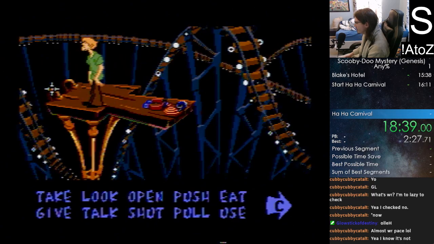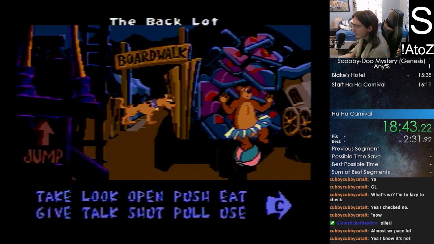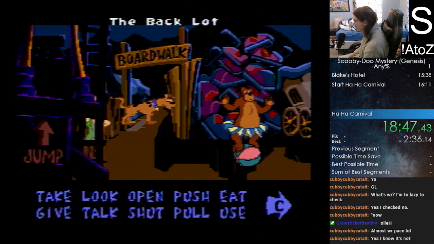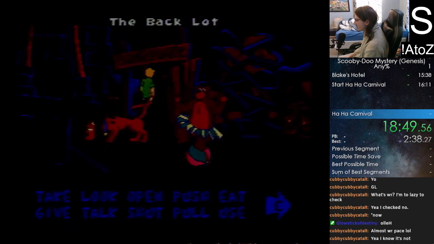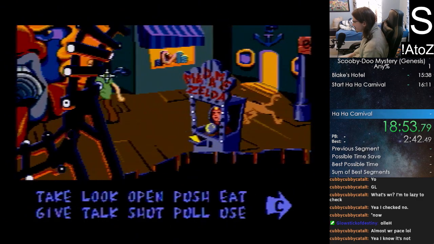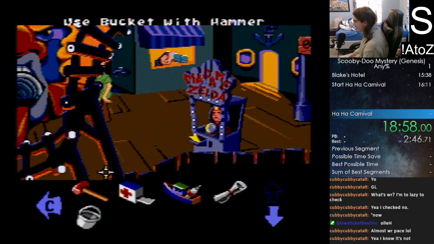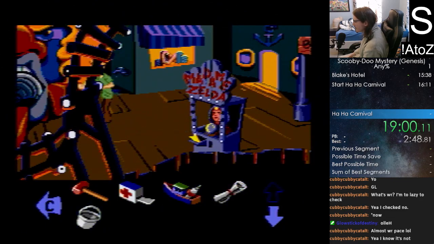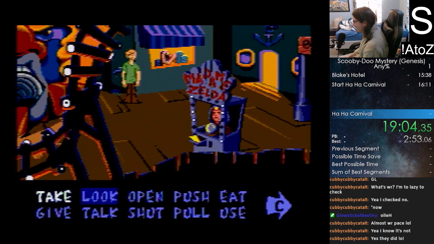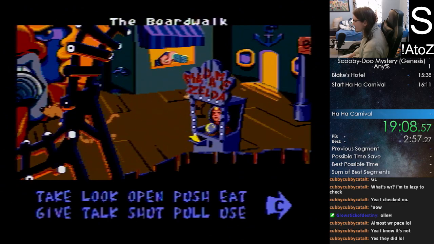What? Ladder? I was like, did they remove it? Use the bucket with the faucet. Could not find it for some reason. Take the taffy, go back to the back lot.